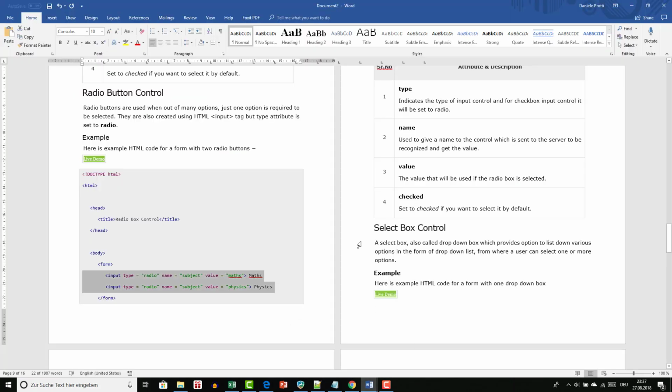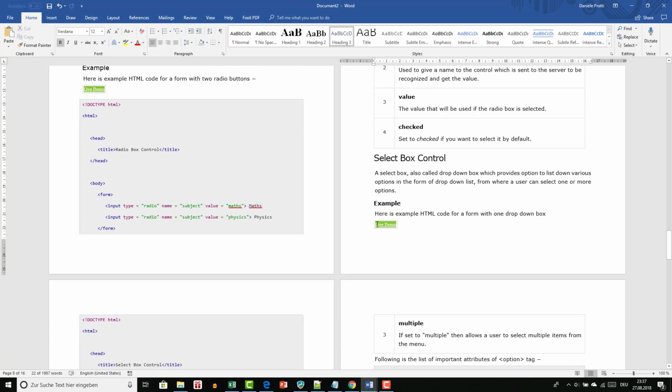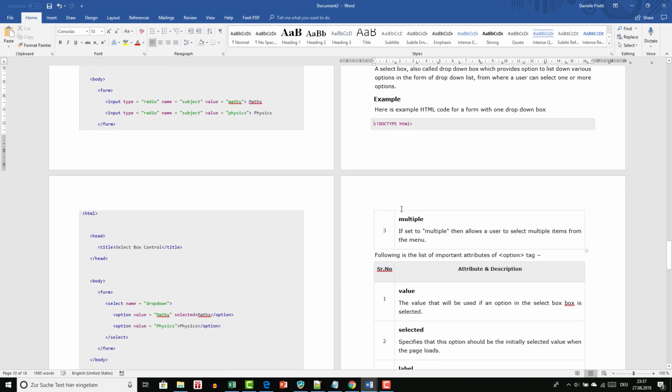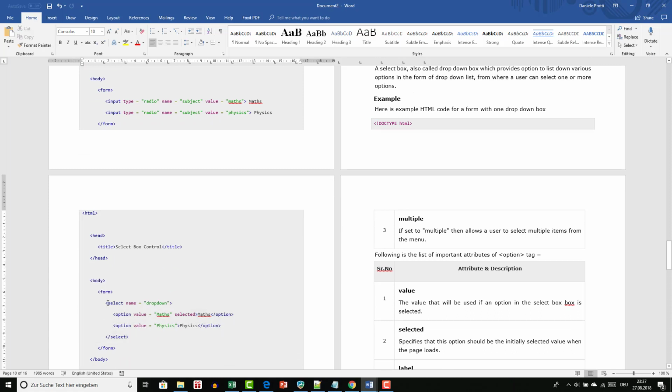Now that I have the radio button, I have also the select box, which is the combo box, contained between the opening and closing tag select, having the attribute name, and then including many lines in the drop down or combo box, as many lines as the number of elements characterized by the tag option, opening and closing.